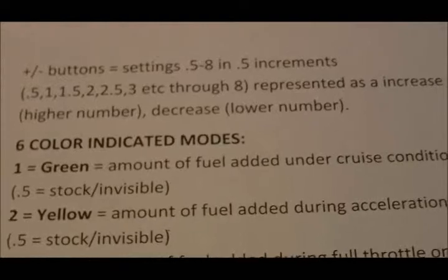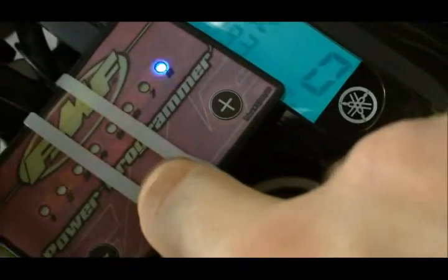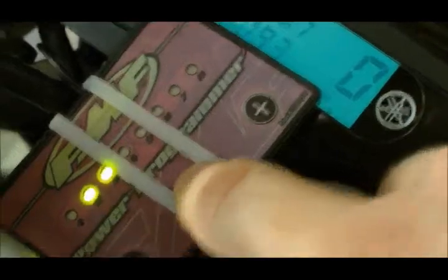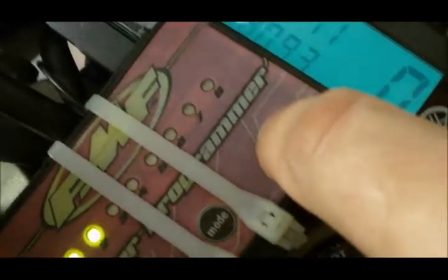So we don't want that. We want mode number 1, which is green. I'm going to push it until I see the green. So that's green and blue. That looks like green right there. So I'll push plus, and we want it to be 3.